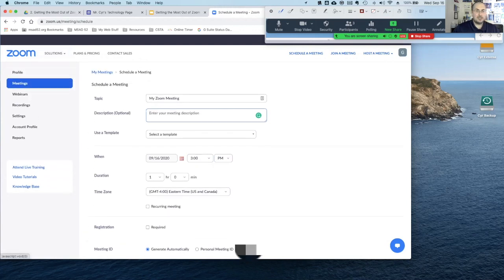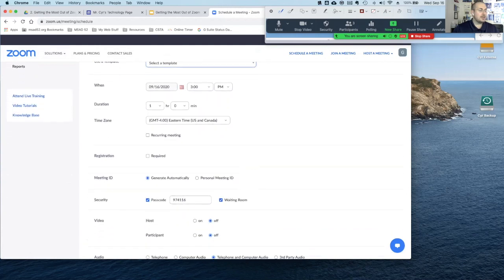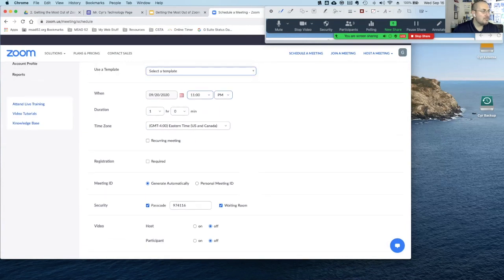We talked about meeting templates. I have two saved. I could choose either one of those two, and whatever settings I have configured for those templates will automatically copy over to this meeting. Or I could just leave it blank. Now you're going to say when your meeting is. I can set a date. I'm going to click on the calendar. Sunday, why not? Let's have a meeting on Sunday. Set a time. Let's see. I'm sure everyone will have an 11 p.m. meeting on a Sunday.